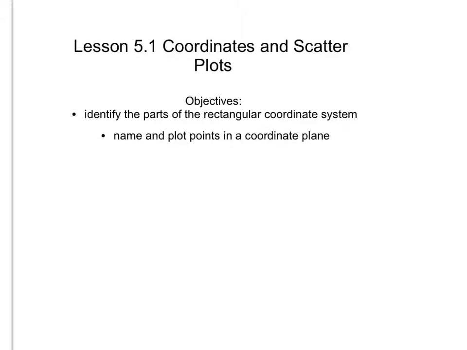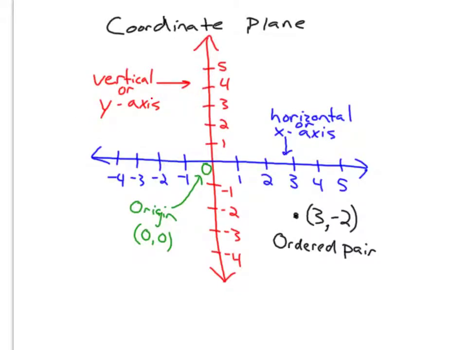Alright, let's get started. So first thing we need to know is here's our coordinate plane, okay? I've got everything color-coded here for you. So we need to know things about the coordinate plane. The first thing we need to know is that our coordinate plane is made up of a horizontal or x-axis. Okay, so the x-axis is the one that goes side to side this way horizontally, and then the vertical axis, the y-axis, goes up and down. Okay, so x side to side, y up and down.